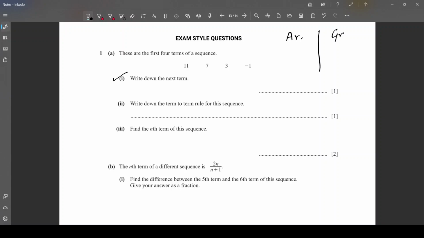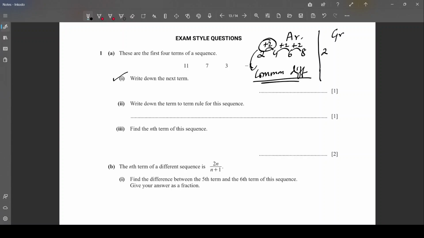For example, if I am taking 2, 4, 6, 8, the difference is plus, right? Plus 2, plus 2, plus 2. This is called the common difference. It is only in the case of arithmetic. For the case of geometric sequence, the name common difference will change into common ratio.